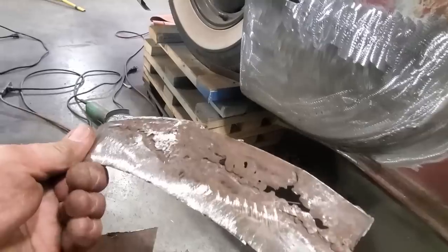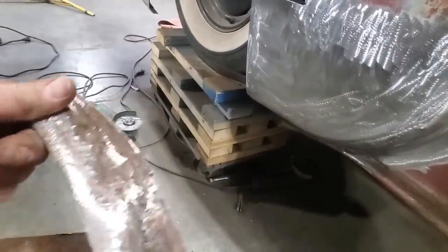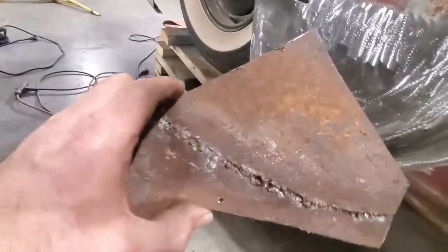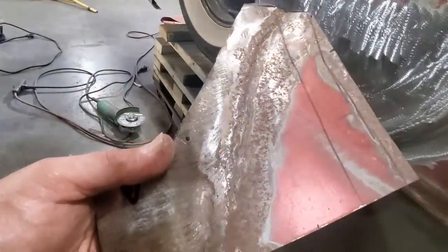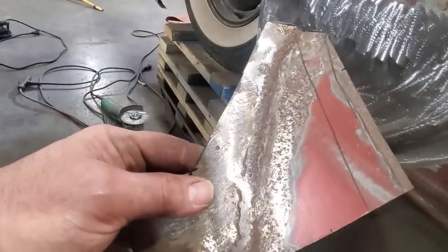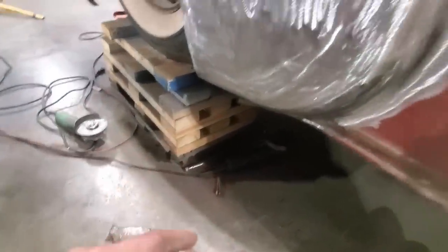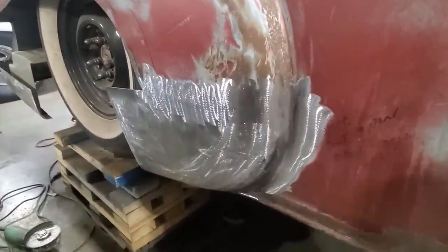You know, someone got carried away with the grinding part of it and made it way too thin. You could have turned around and tried to patch this up. There was overlap panels here. You can see the overlap on the panel. That was the overlap that was on it. You can see how bad that was. Okay? So, you know, you turn around and you can sit down and start trying to patch it all up, but it's going to be a nightmare.